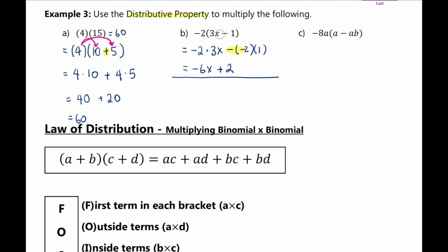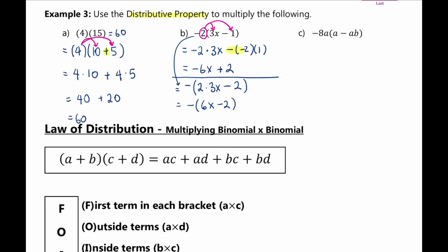There's a second way to do this, and it is to leave the negative alone. So from here, just multiply the 2 into the brackets first. We have negative. You need to keep the bracket. 2 times 3x. Keep the operation negative. 2 times 1 is 2. We're going to simplify this. Keep the bracket for now. We have 6x minus 2.